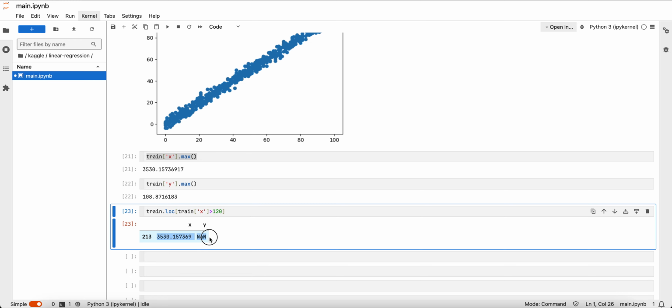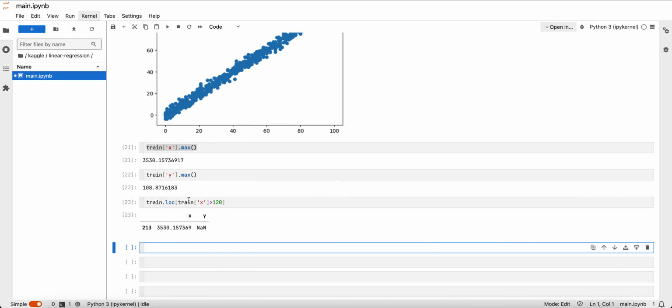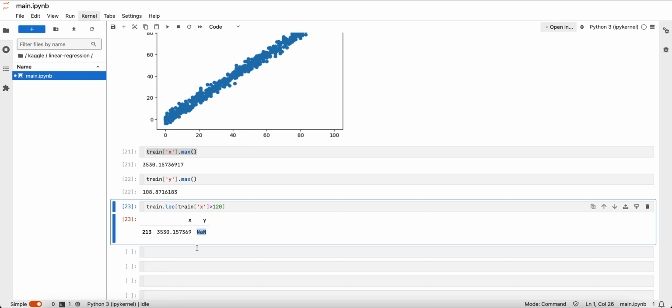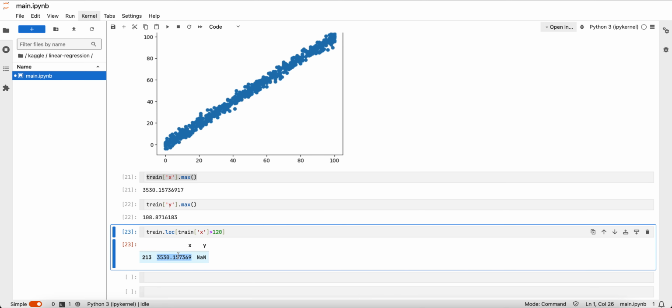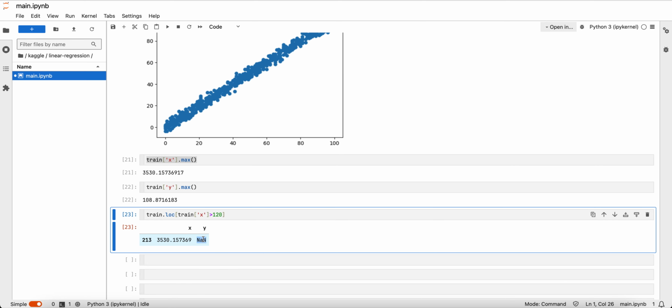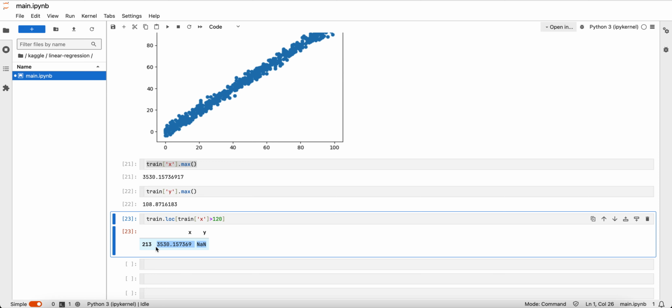So you can see that this value is present and we need to clean up this value, because if we use an outlier treatment method, like mean, median, mode, or something like that, it's still not workable, because this is already the outlier in terms of x, and if we put the NaN as a median of this y column, then this will make no sense, because this is already the outlier. So instead of replacing the NaN value with the median, mode, or mean in any other way, we can directly just remove this row. In that way our data will be normally distributed once we remove that row, because this is the outlier and is affecting our data.